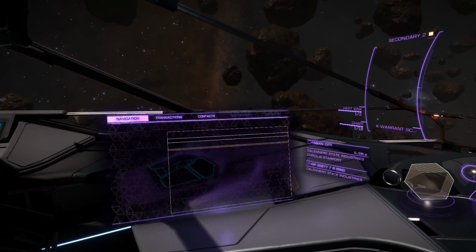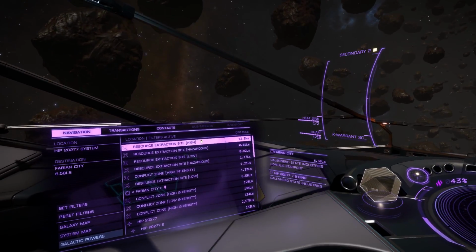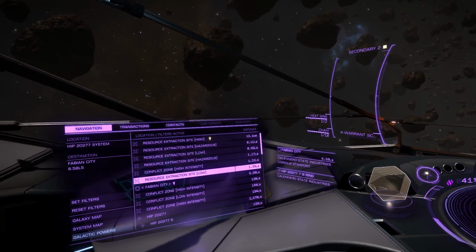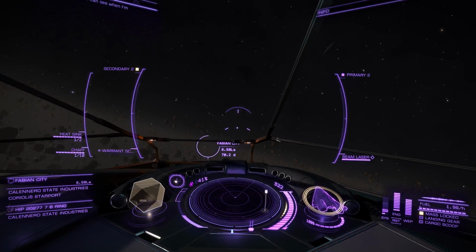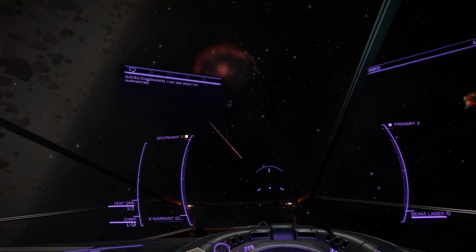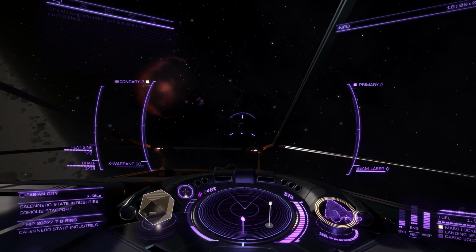I know I said I'd select. Actually, you know what? Normally I would just go back to the resource extraction site and carry on for a little bit because I got plenty of ammo and everything, but I'm going to wrap this up and show you how to finish your bounty hunting run once you're done. Oh my goodness. Okay, I have to go check this out, but then after this, even if there's nothing there, it's straight back to Fabian City.